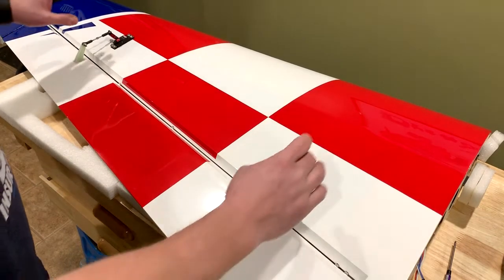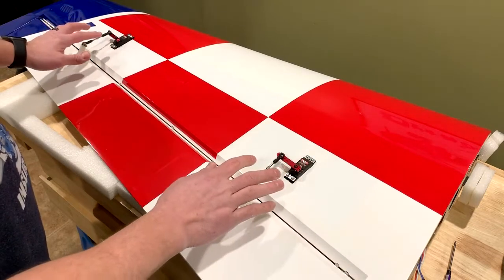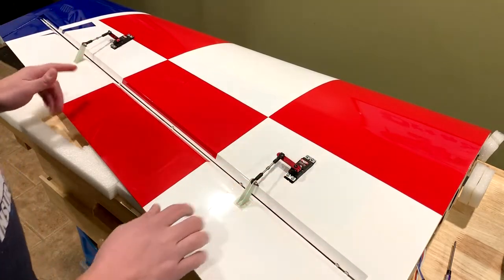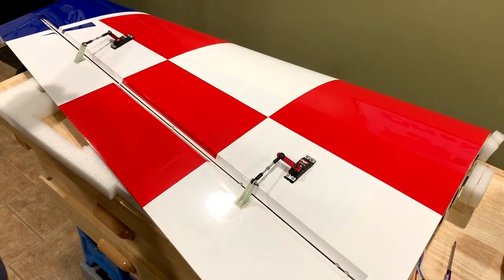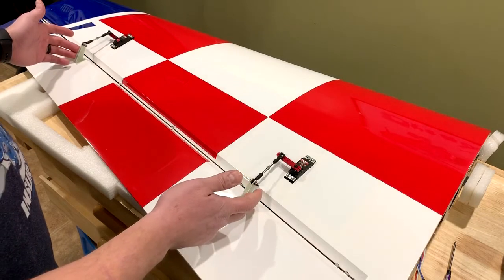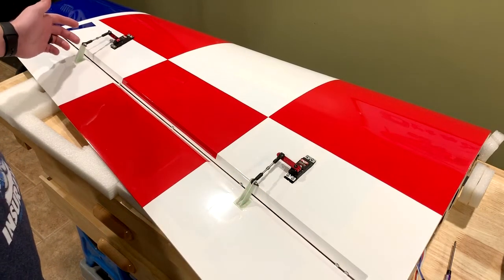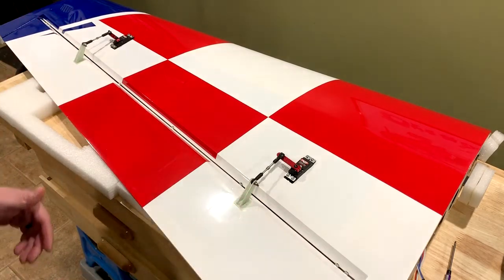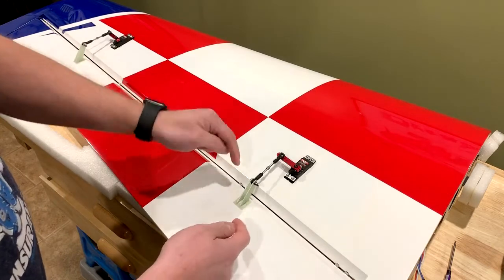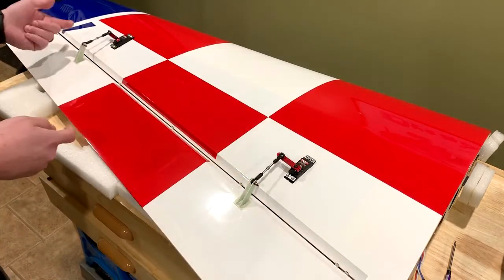So the fact of where the servo pockets are in this design tells us that if we align the servo arms, they will be parallel to the hinge line. Now, what makes it really work is the fact that you have different horns for the different aileron servos. The longer horn goes on the outboard, the shorter horn goes on the inboard. They're longer because the wing tapers, and so before you glue these, you should measure to make sure that the pivot point is the same distance down to the hinge line in both areas.